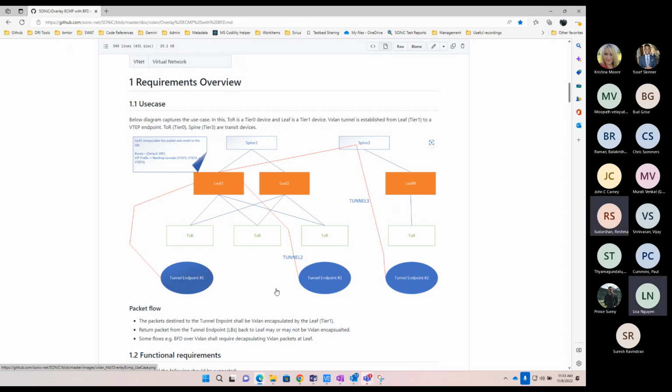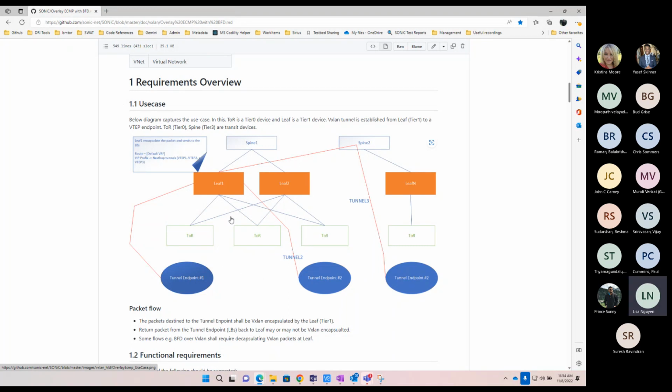Actually, Prince, between T1 and the DPU, it's a multipath BFD. Any of the nodes along the way can fail, which causes the BFD session to go down. BFD session goes down for many reasons. This one has multiple different paths. You're talking about multipath for the underlay. Multipath for the underlay, yeah. So what you're saying is, because this BFD session is running over a VXLAN tunnel, the only way for it to go down is if all the underlay paths are down, which is unlikely, or the tunnel endpoint is actually down, which you interpret as the DPU being down. DPU down, exactly. For which a failover will happen.